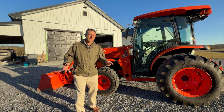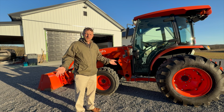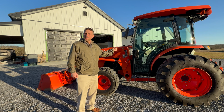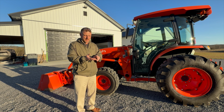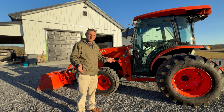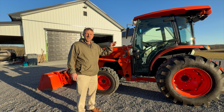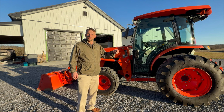Well, last but not least, when I was buying a tractor, I was debating on what size tractor I needed from a horsepower standpoint. And really and truly, until you get out and use it, you never know. But I'll tell you, this little tractor has done all I've needed to do. As you've seen earlier, I've had it hooked to yard boxes, land planes, bush hogs. I've plowed with it. Most strenuous thing I've done with it is I've got a 7x14 dump trailer. And when I was building this house, I'd load that trailer with the excavator and haul that dirt around. And I'd have 7 or 8 tons of dirt in that trailer. And this tractor handled it, hooked to the drawbar around these hills, handled it just fine.